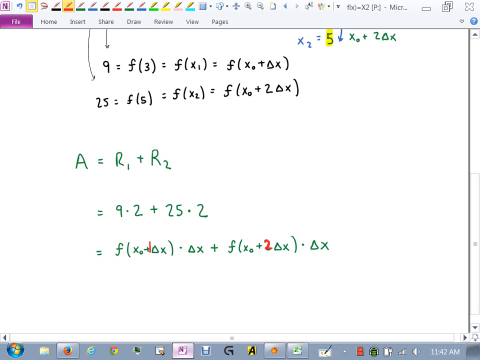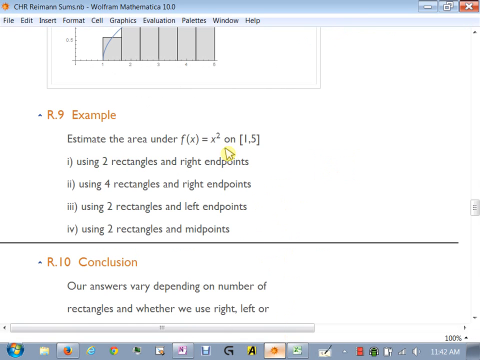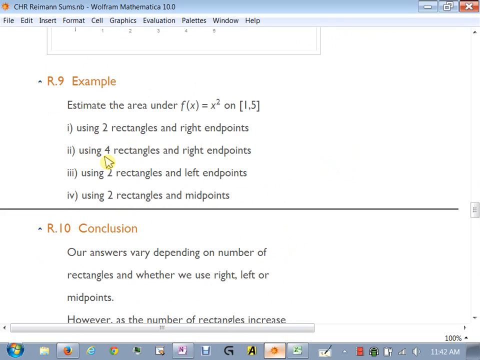All right, so we're done with this, right? We answered the question here. What was it? What's the approximate area? 68. That's what we got. But I'm trying to construct all this other stuff so we can go to our general formula. All right, the next part of the note says, do the same thing with 4 rectangles. Same thing with 4 rectangles.